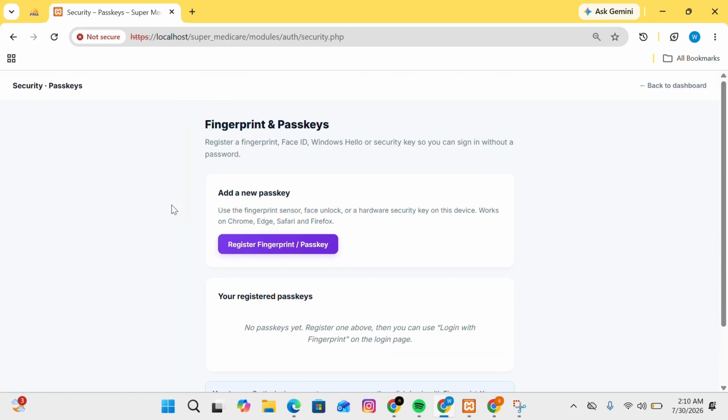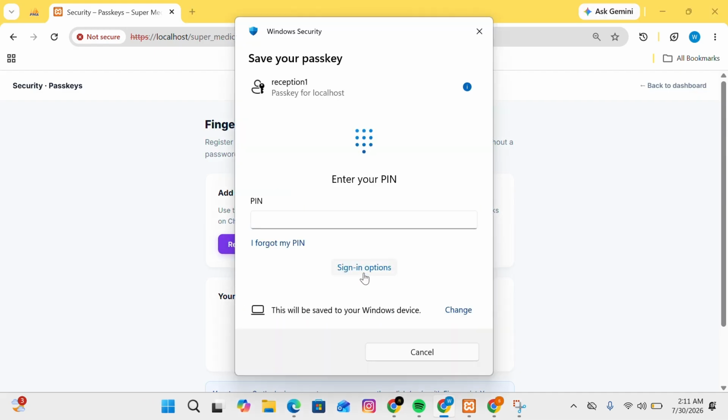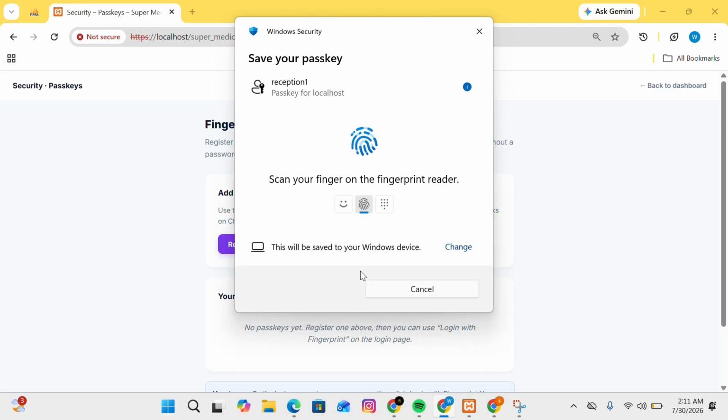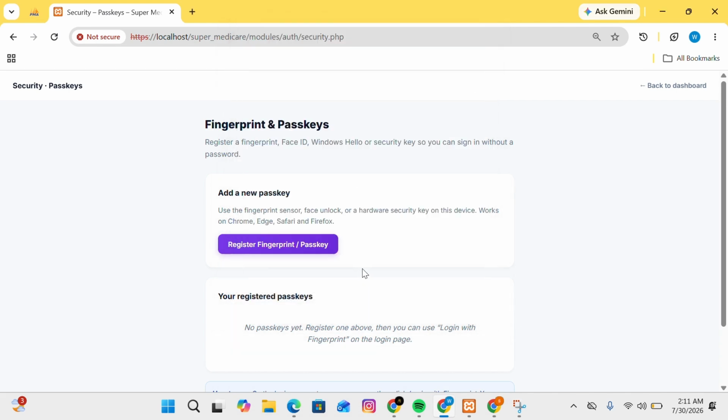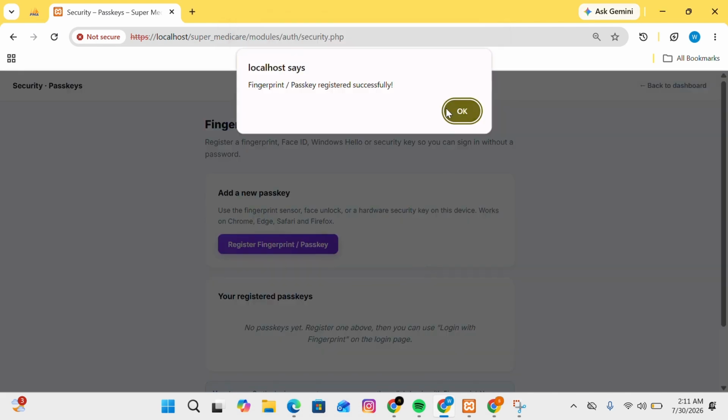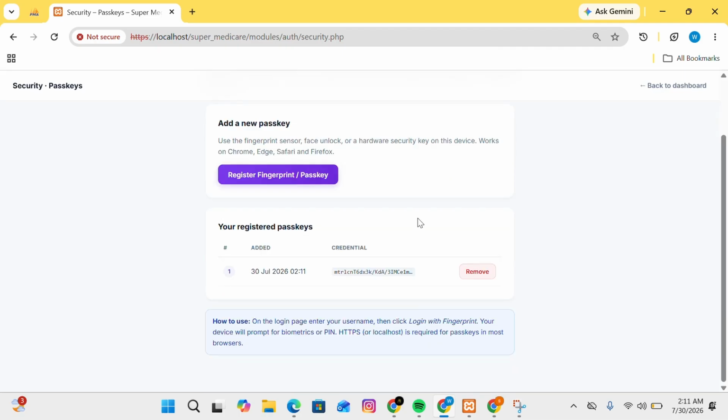So let's set up a fingerprint first for the reception. Depending on your hardware, face, fingerprint, all biometrics will work. So it's stored successfully.